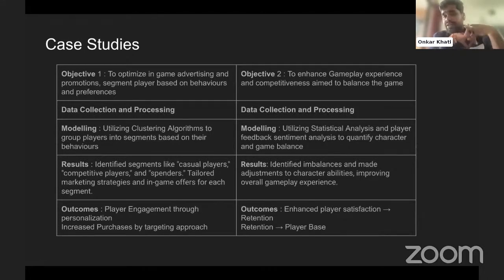How should there be targeted advertisement? What ad should people see more, based on their behavior and preferences as well. So in modeling, you have to cluster the algorithms to group players into segments based on their behaviors. There are different modeling architectures in place around this, and clustering is a field which is still in place. So you always have to cluster your data. You always have to cluster your models so that there is a high-end optimization in the data architecture as well.